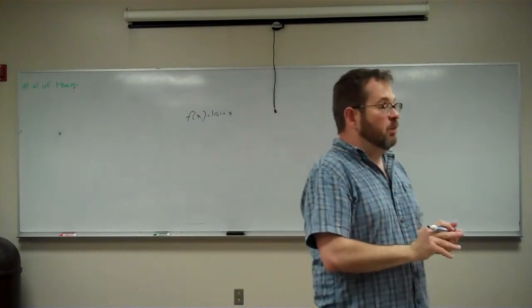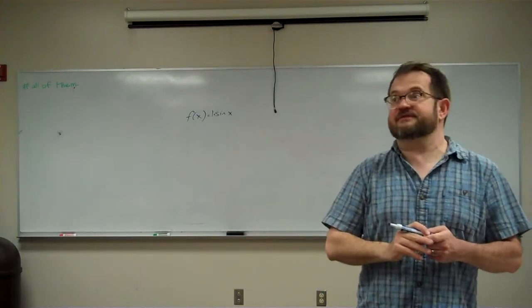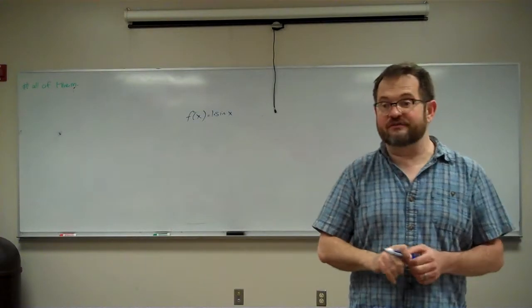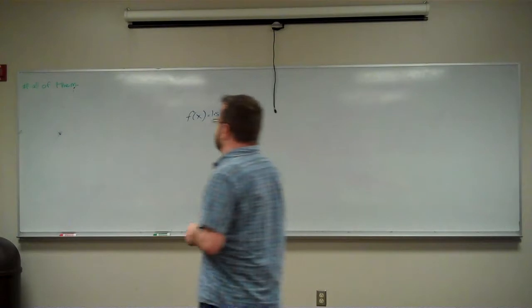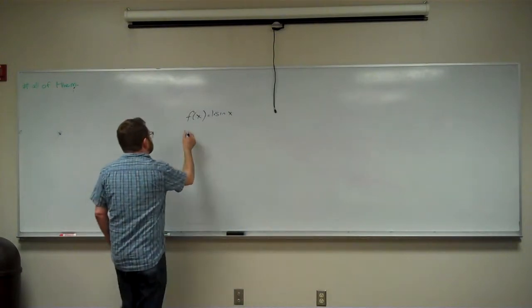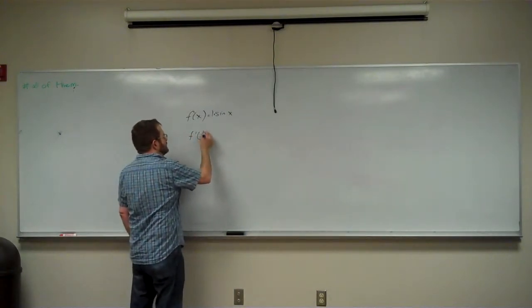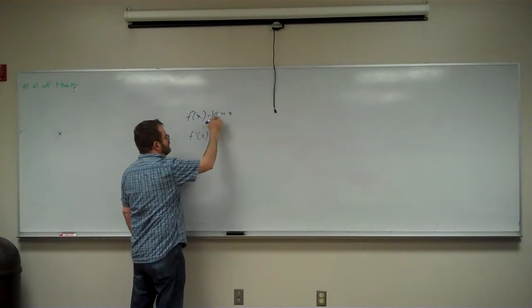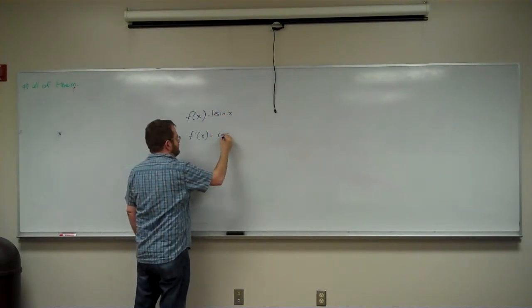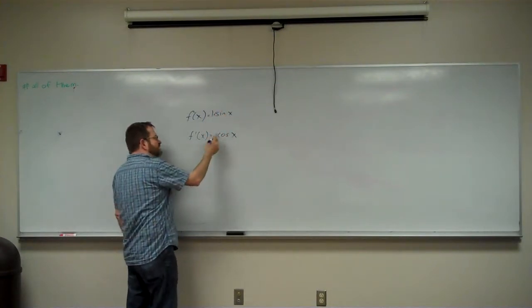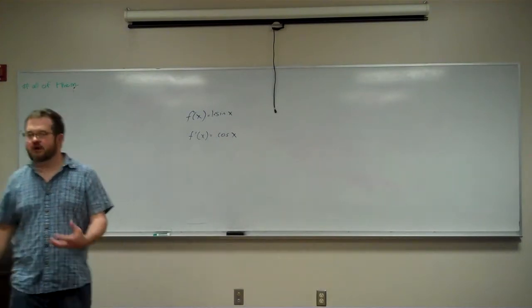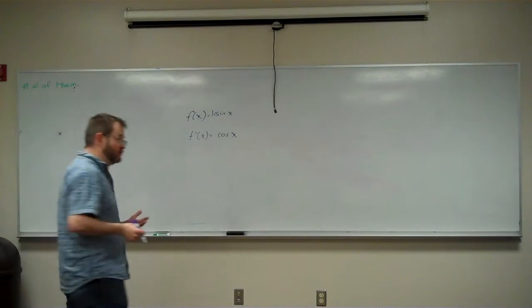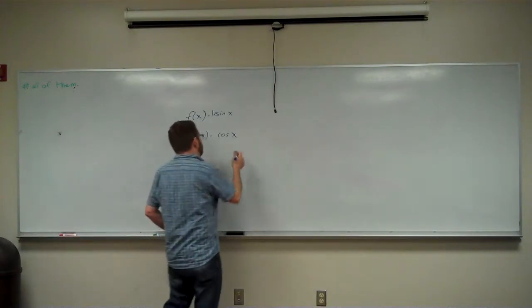Let's find places where the slope of this function is 0, that is to say the derivative is equal to 0, because those are at least candidates for being maxima and minima. So let's take its derivative. Derivative of 1 is 0. Derivative of the sine of x is cosine of x. So any place where this derivative can be set to 0 is a place where the slope of the tangent line is 0. That could be a maximum or a minimum.